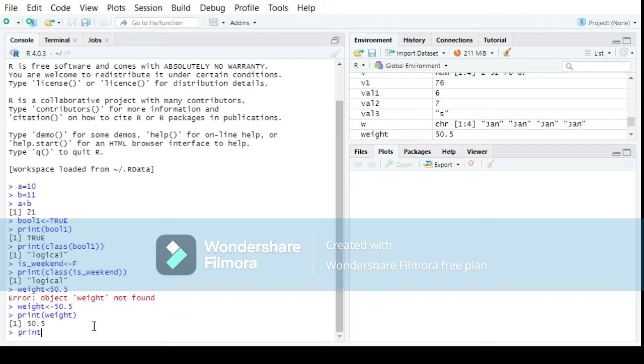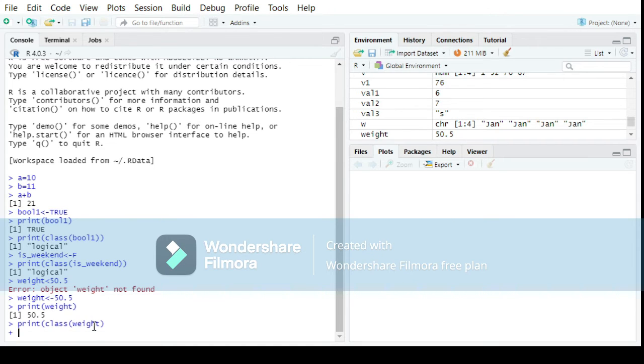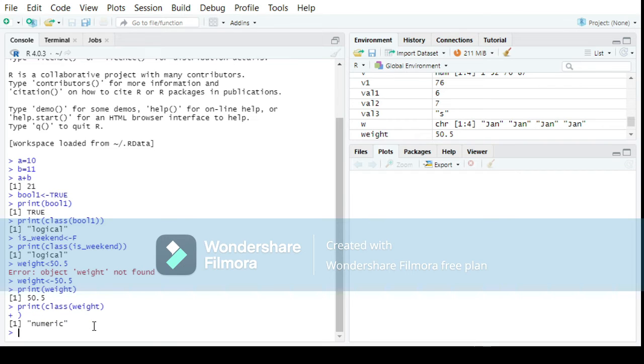So I'm writing print(class(weight)) and pressing enter. Okay, I have missed one parenthesis, adding the parenthesis, and then I'm getting the numeric class. So we have seen the example of a numeric variable.